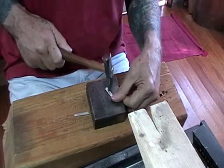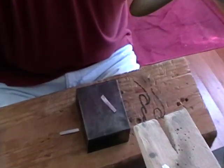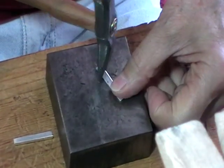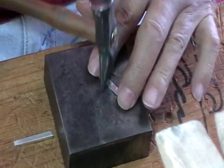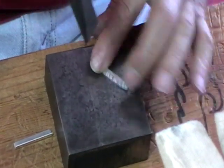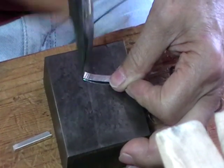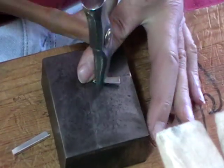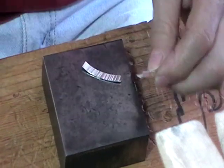and we're going to use the cross pane part to put marks in it. And I'm just going to go the whole length. Flip it over and do the other side. Do both pieces.